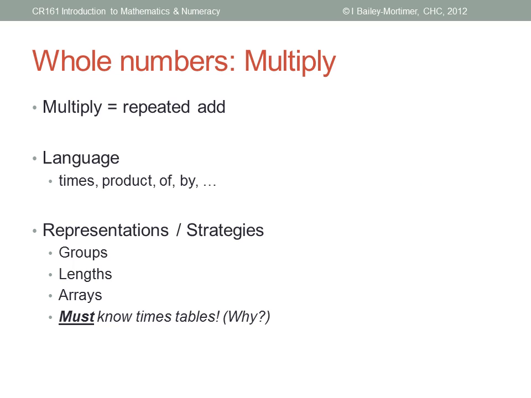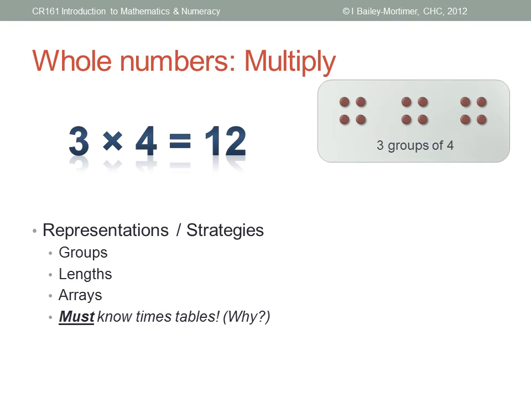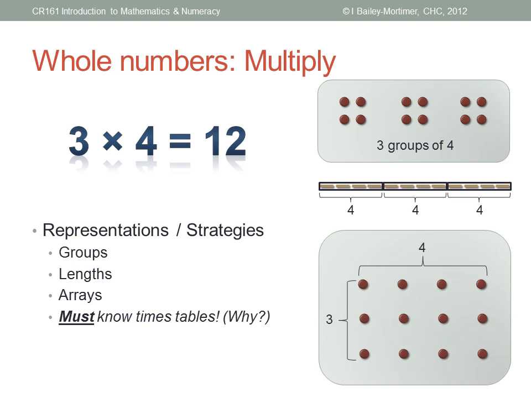We represent multiplication by going back to its meaning of repeated addition. For example, to multiply 3 by 4, you could make 3 groups of 4 objects each, or put down 3 sticks, each of length 4, or make an array with 3 rows of 4, or equally 4 columns of 3. See how the meaning of repeated addition helps us to arrive at the correct answer. Reinforce that meaning all the time.